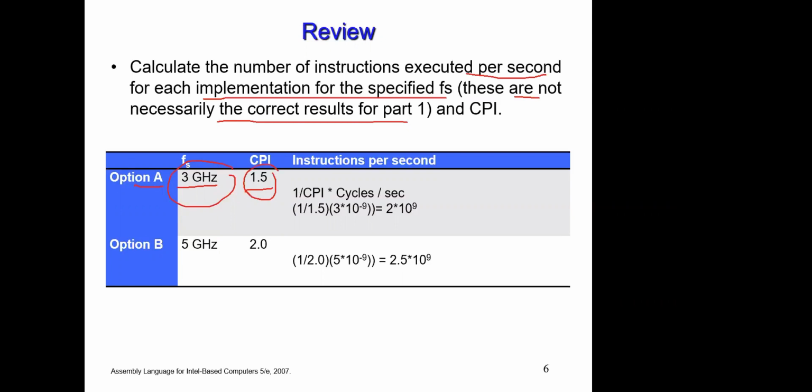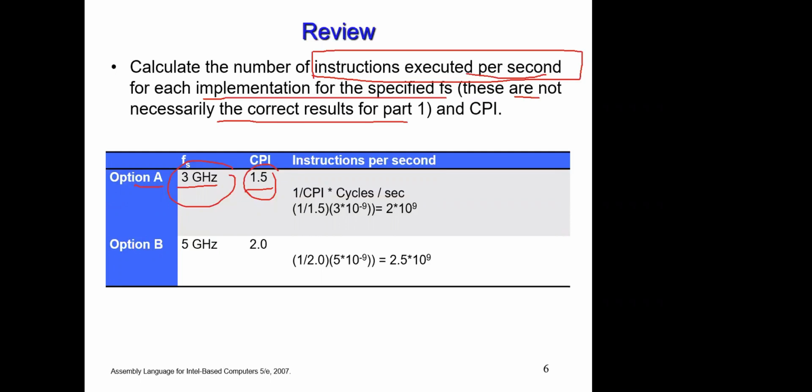And I'm asking you to calculate basically the number of instructions per second. This is my question, correct? Instructions executed per second. So if you go and review all of the equations that we had in chapter 1, it will be a direct substitution in this question. It's exactly the same as we have covered earlier.